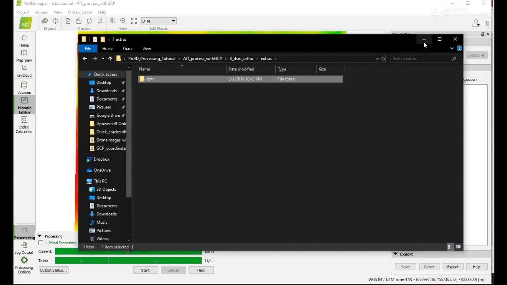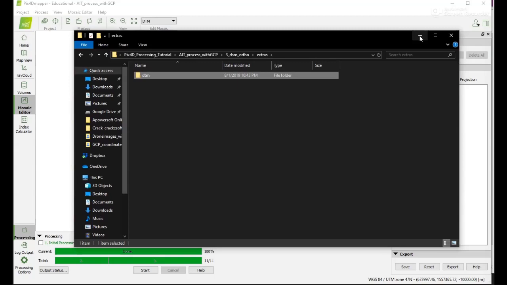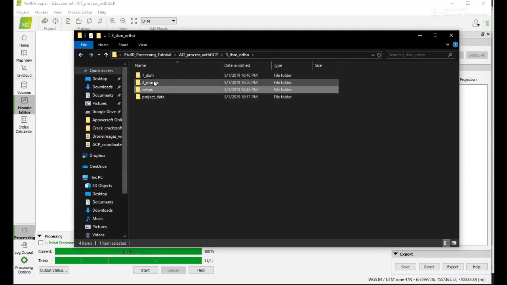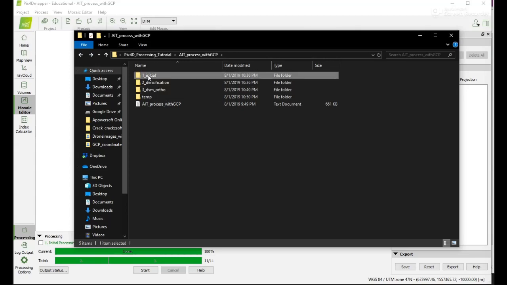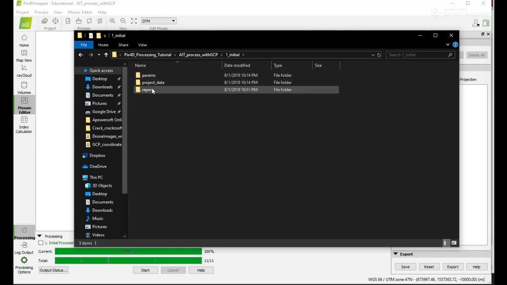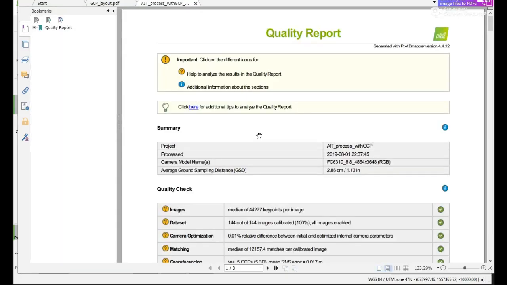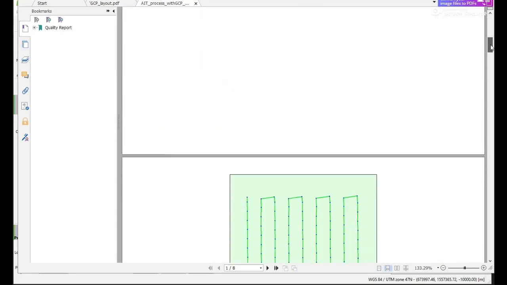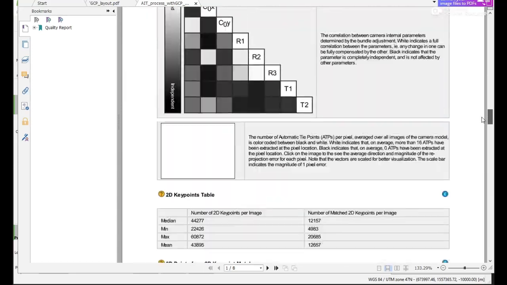You can use ArcGIS or QGIS, any GIS software or remote sensing software, to open and explore these products. And if you go to the initial processing report, here you can find the quality report, the same quality report we have seen at the end of the process.